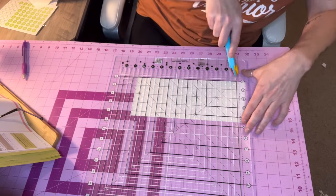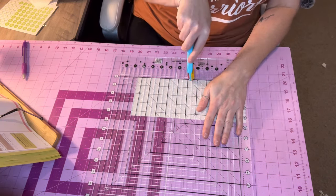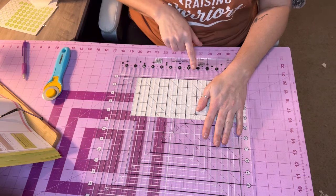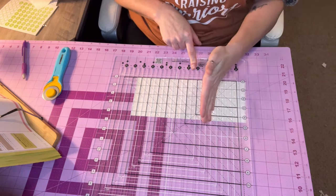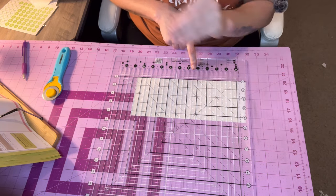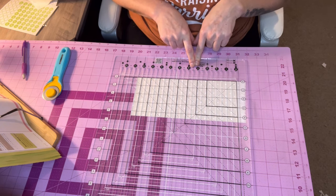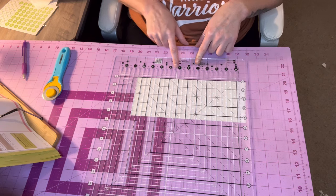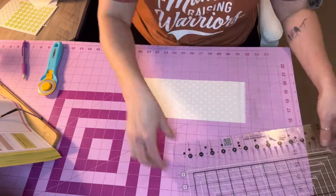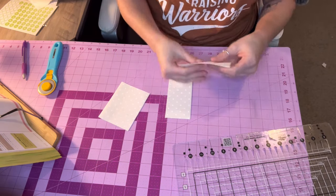So then what I do is right here at the 0, I cut off there. And then I make my next cut there. So I needed 2 4.5-inch squares. Next I need 2.5 by 4.5-inch rectangles. And I'm not going to tell you any more cuttings because I can't. But so I have a 4.5 here. So then I'm going to count over 2.5. So I go 1, 2.5, which is going to be 7. So then I have my 2 squares I need right there.